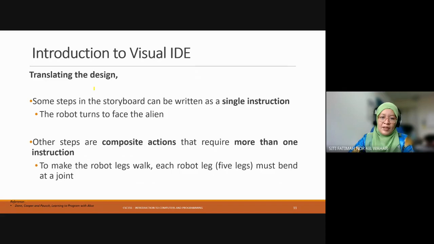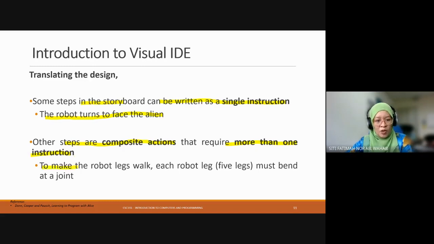So some step in the storyboard can be written as a single instruction. Contohnya, the robot turns to face the alien. The robot turns, it face the alien. So dia boleh buat dalam satu single instruction. Other steps are composite. What are composite actions? Okay, it requires more than one instruction to be completed.